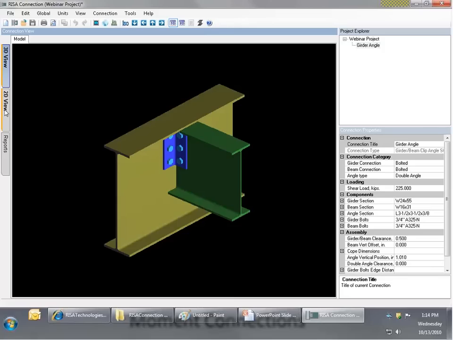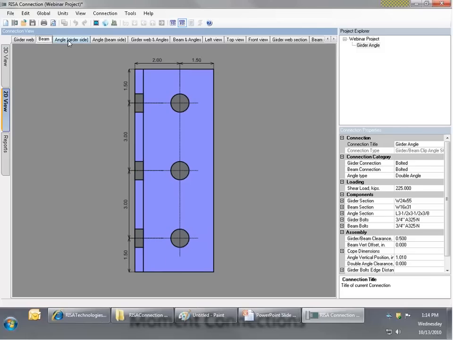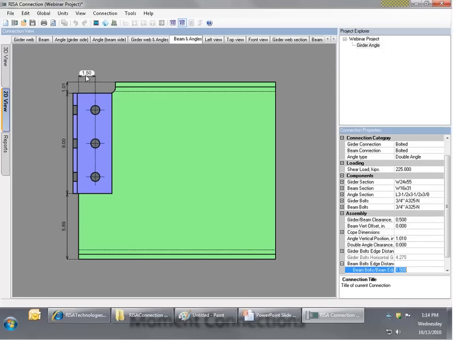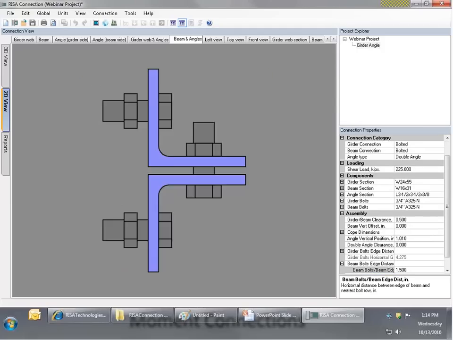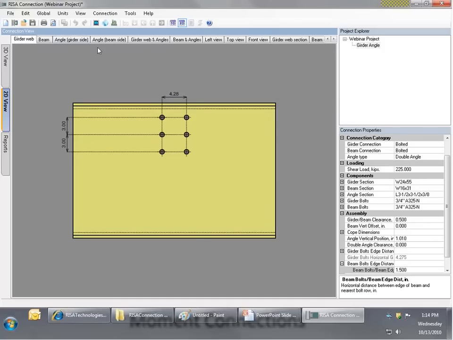The next thing we can take a look at are the 2D views. You can see we have this layout on the left, 3D view tab, 2D view tab. When I come into the 2D view tab, what we're looking at is shop drawing style views of each one of these connections, including the dimensions shown right on screen. As I click through here, I can take a look at every part and even combinations of parts. This is where I can see what the dimensions of this connection are, and I can control a number of these dimensions just by clicking on them and entering values in. So we have a variety of different 2D views that come automatically with each connection that you can tab between. And all of these are printable as well as the 3D views.